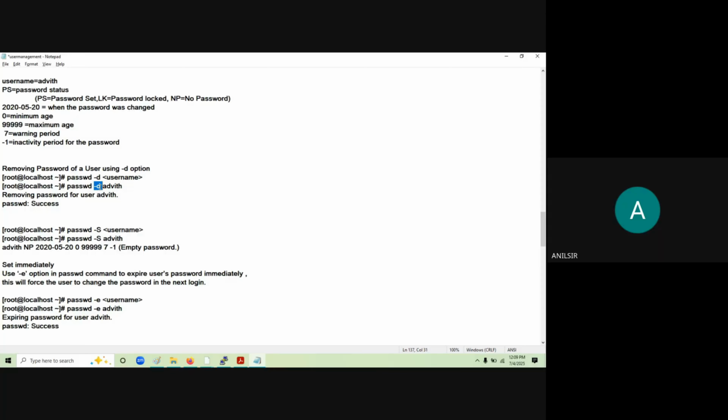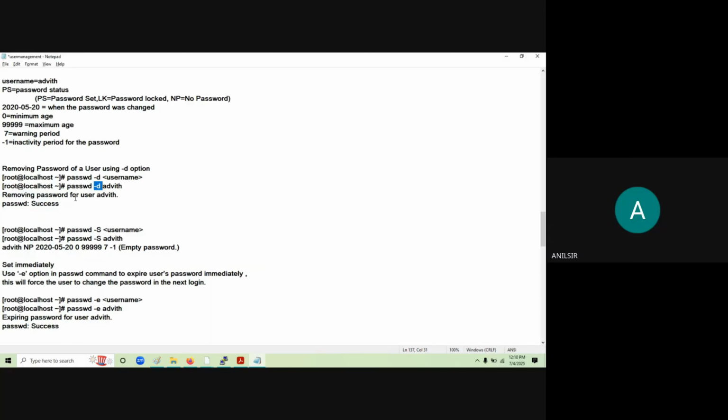Suppose your colleague or friend knows the username, he can log in and do anything, no? We can't trust anyone, we can't share our password anywhere. Not only banking passwords, even when you are working in an organization, you should not share your password with your colleague. Because with your username and password, he can log in and do anything. Relevant code might be deleted. You can't say anything. So it is possible. That is why you should never share your password.